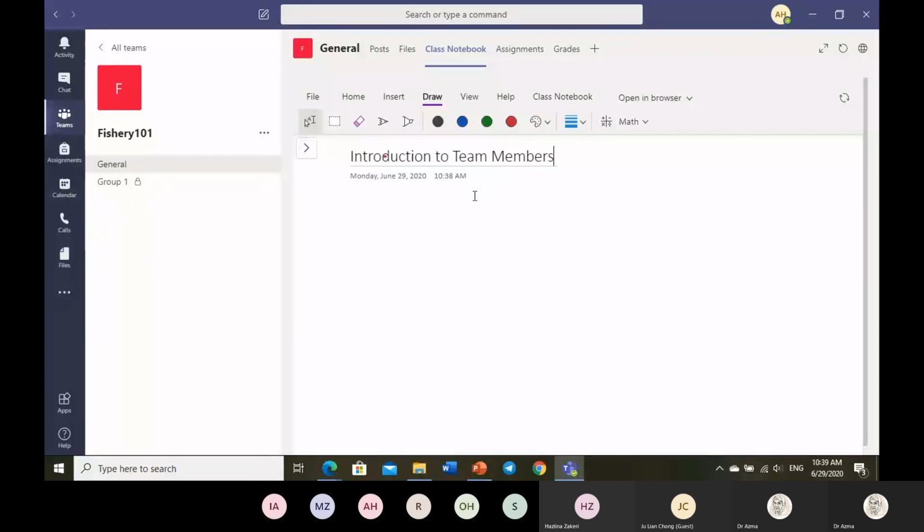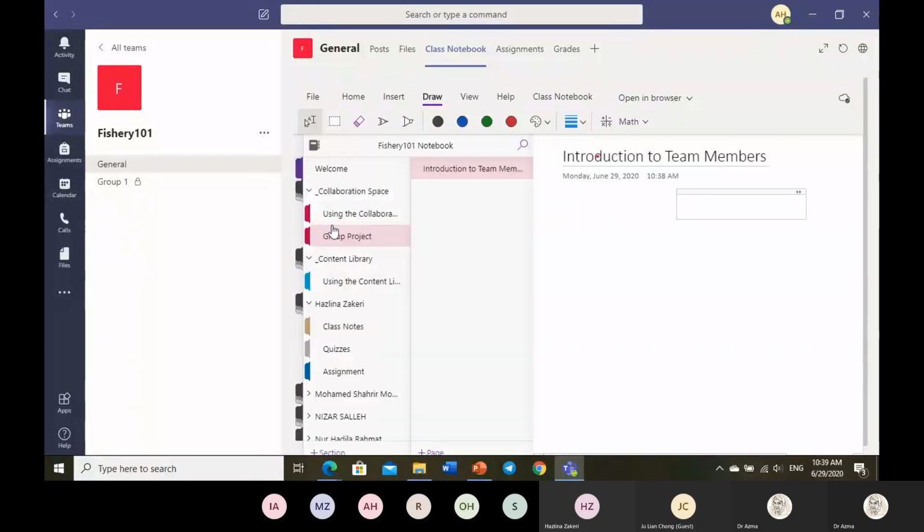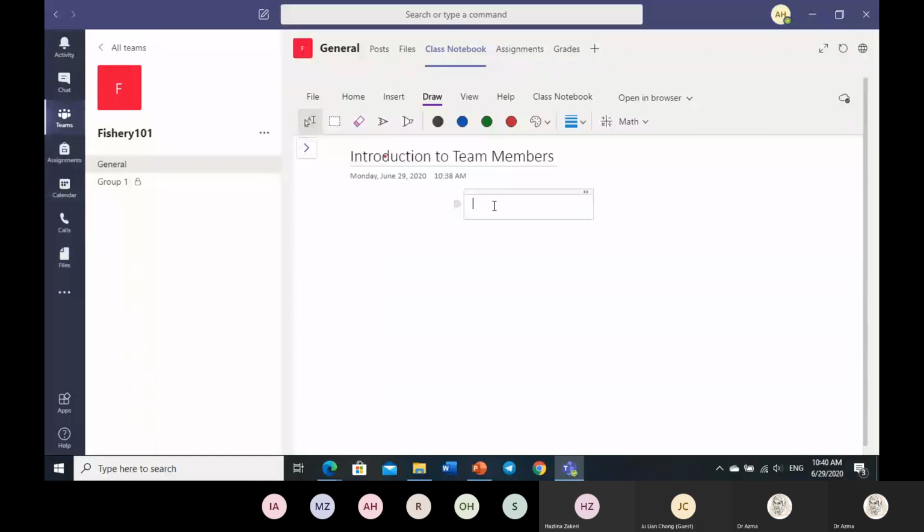So here I have this new section called group project, under the collaboration space. Then I add the first page, introduction to team members, and I want each person to please introduce yourself.